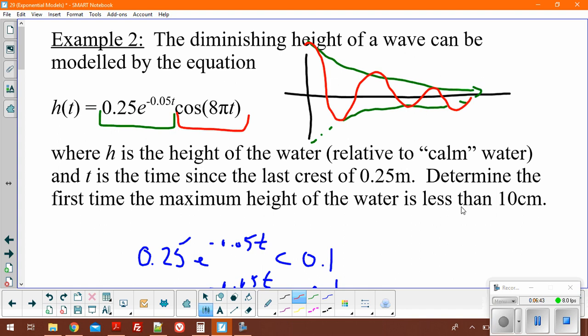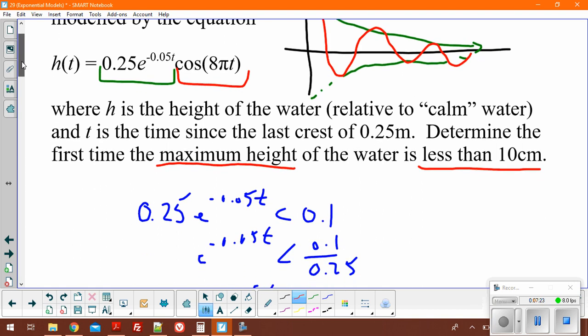Okay. So a couple things to note. Because it's talking about maximum height, that implies I should be looking at my derivative and finding the critical points. Less than 10 centimeters. Right, I wasn't given a target time for this, but this is a bit of a clue. I want my height to be less than 10 centimeters. So this part of my function controls the amplitude or the height. So that's what I've written down here. I want my amplitude to be less than 10 centimeters, which in terms of meters, right, my function is in meters, is 0.1 meters.